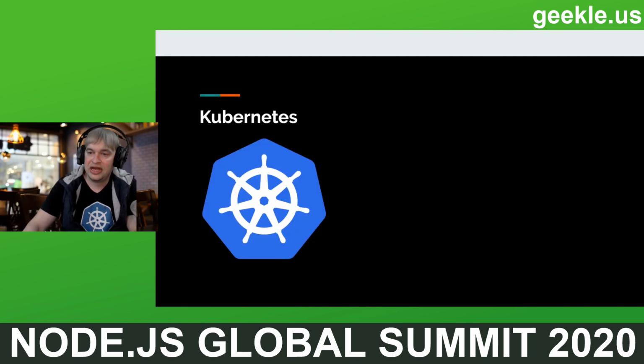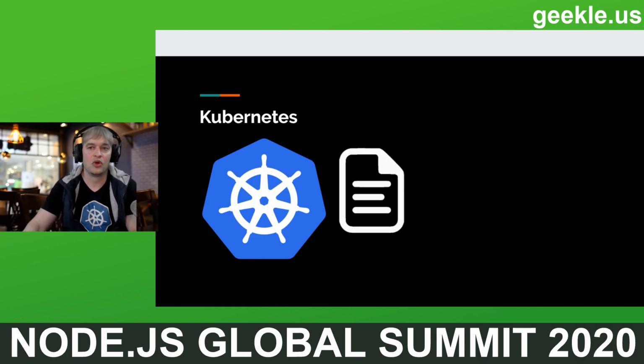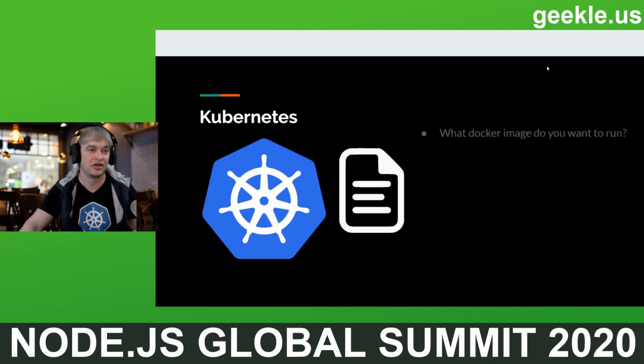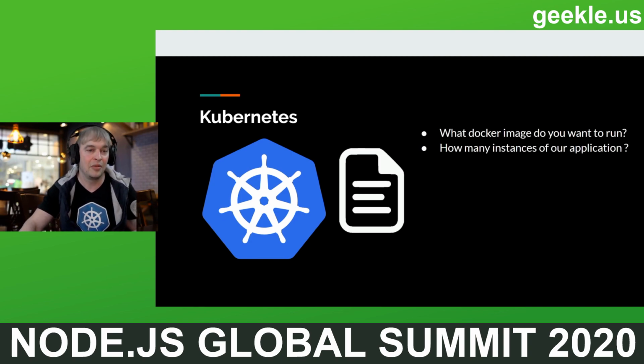So let's talk about Kubernetes for a second. What we're going to take a look at is a file. Now Kubernetes is all about desired state. I said I don't really care how Kubernetes is managed under the hood in terms of control plane and etcd and service discovery and all those things. As a developer, I just want to describe to Kubernetes how I want my application to be run, and then it's Kubernetes' job to figure that all out. So what Docker image do I want to run? We have hello world, and then how many instances of my application do I want to run?